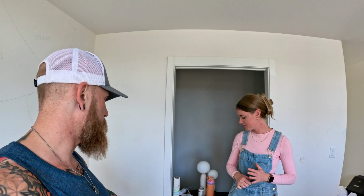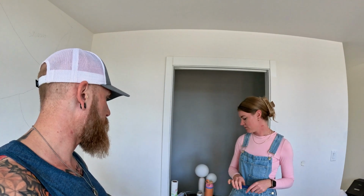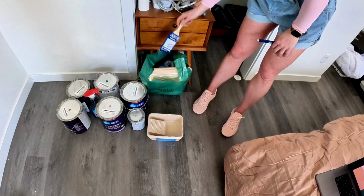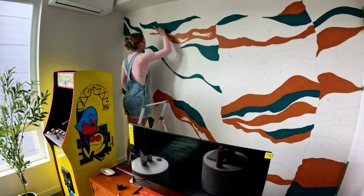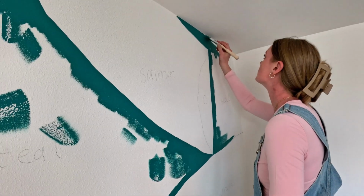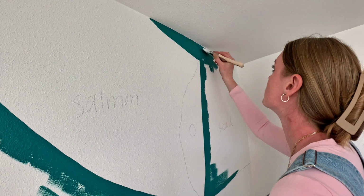Can you talk about some of the supplies that we pick up at the store? What would somebody need, obviously, besides the paint cans? My favorite is this brand of brush, it's fantastic. I use these exclusively now. The quality of them is really good and they hold a lot of paint. They make all sorts of different shapes and sizes, but my favorite is honestly this 2-inch precision one. I'm pretty good at cutting in without needing any kind of tape, so I can just use this and freehand any kind of shape and cut in with really nice sharp edges.